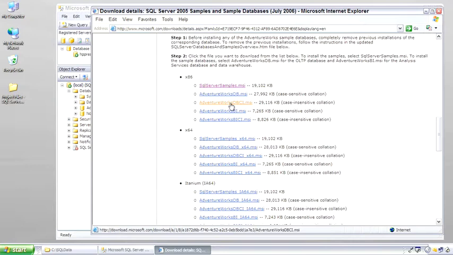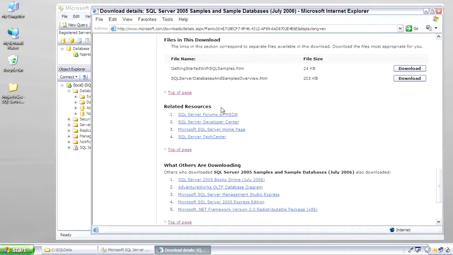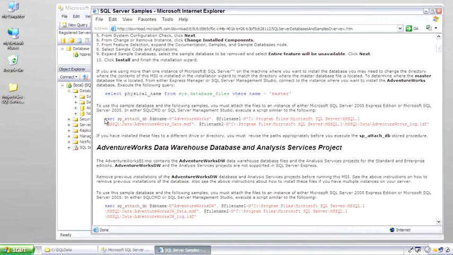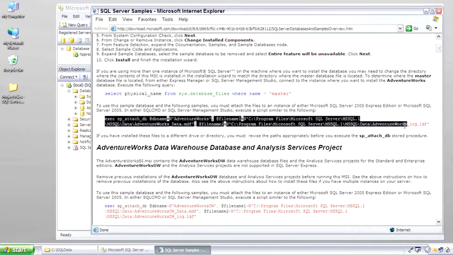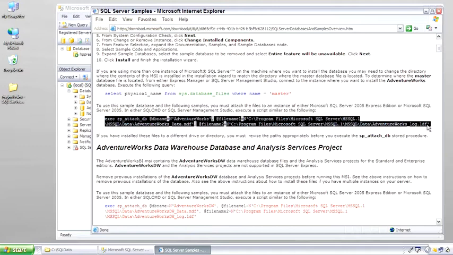It will create the database for you. There's one more thing you need to know. While it creates the database, it does not attach it to SQL Server. So what you need to do is either attach it through the GUI, or there's some code, and they list out the code right here. This is the sp_attach command. You can always grab this and just run it in one of the query examples. So that's how you can go ahead and install AdventureWorks after you do an installation of SQL Server.